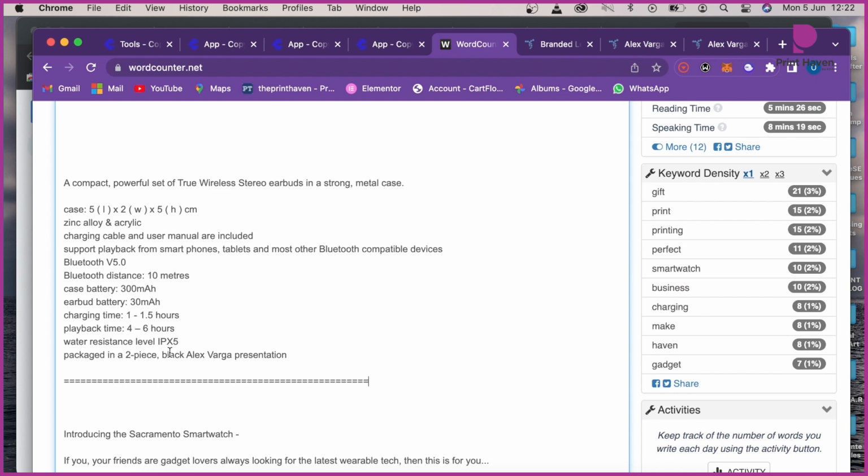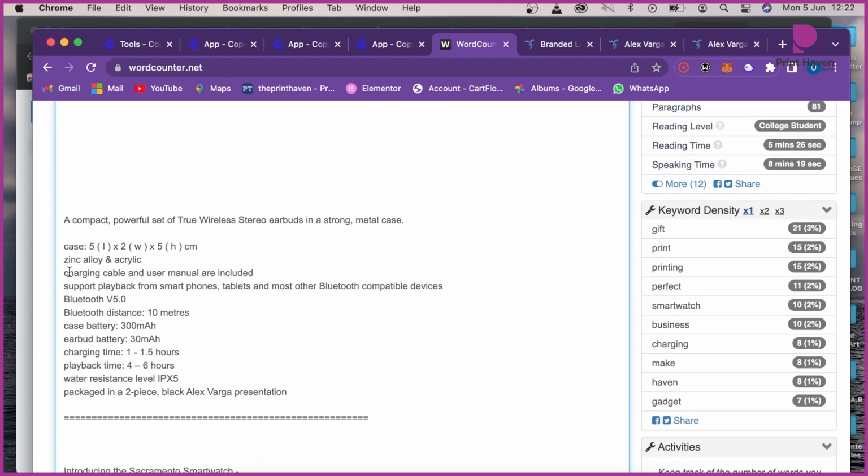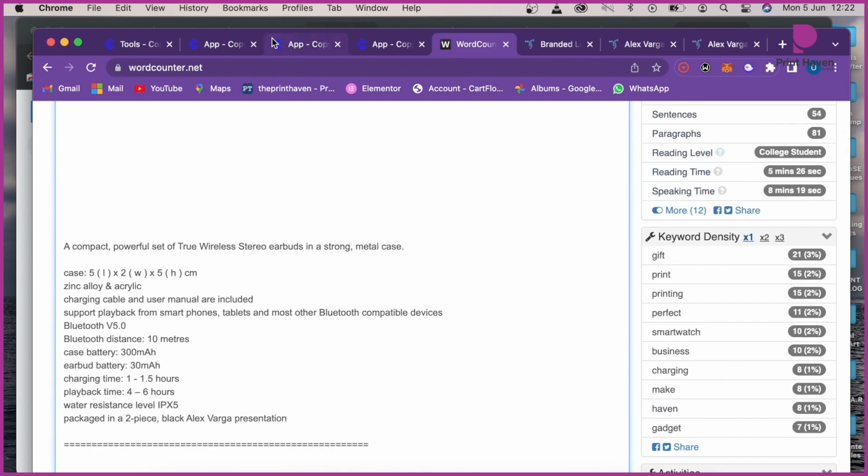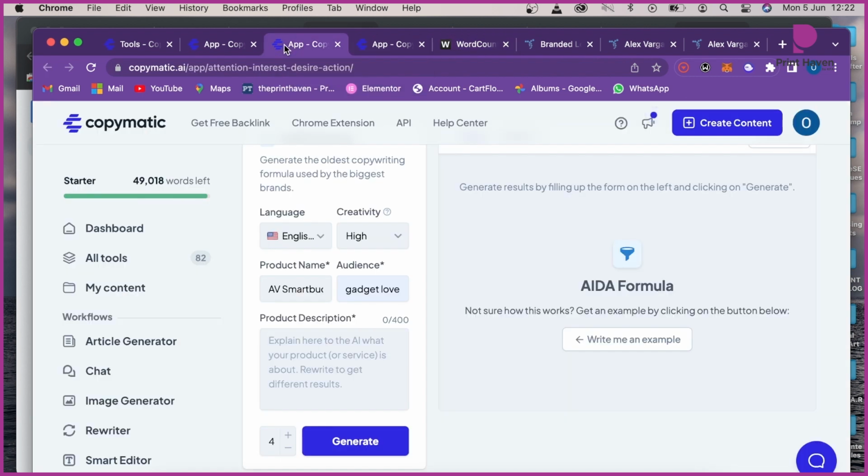It's packaged in a two-piece black presentation box, zinc alloy, acrylic, charging cable, user manual included. So just basically random stuff. Bluetooth, smartphones, tablets, and other Bluetooth compatible devices, but water resistant, right? Water resistant is absolutely something that we can play with.